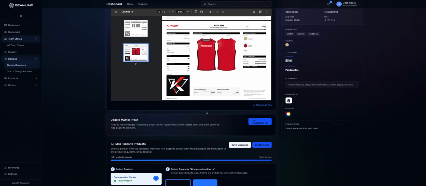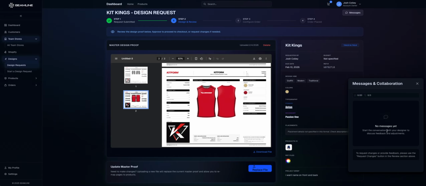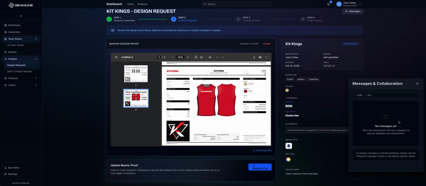On the customer side, they don't see this stuff. They only see what they submitted in the design. And then they have approve or request changes. If they request changes, it will automatically open up the conversation tab. This is where you can converse back and forth from customer to designer. Right here, it's an async function. And I did have a little notification here, but I've got to put it back on.